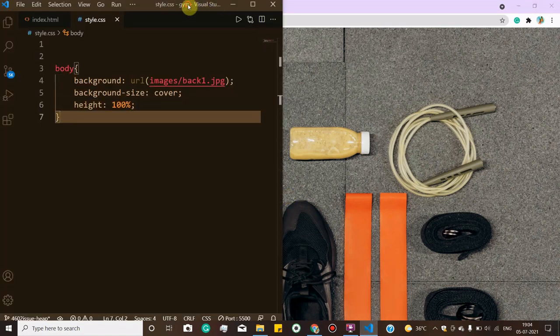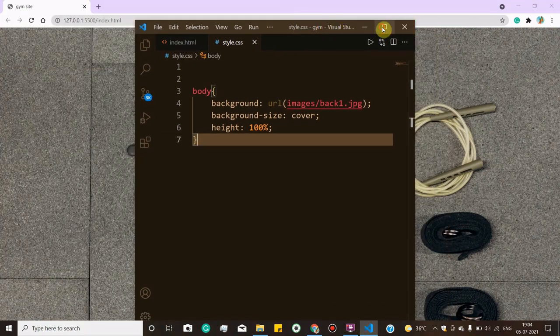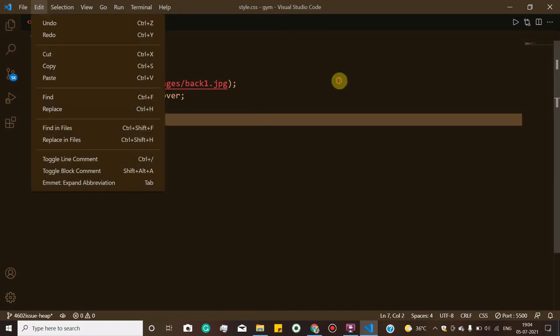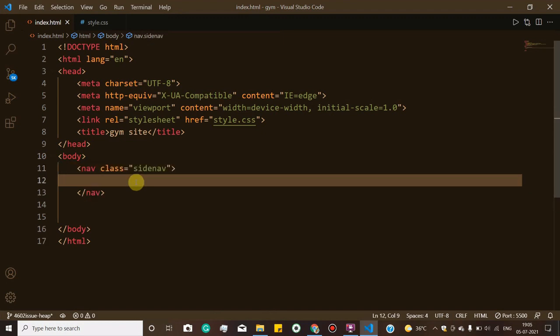After that let's make the hamburger navigation bar. For that let's get to the index.html. Over here let's make nav.sidenav. As I have already told you, the dot over here means class, and then press enter.